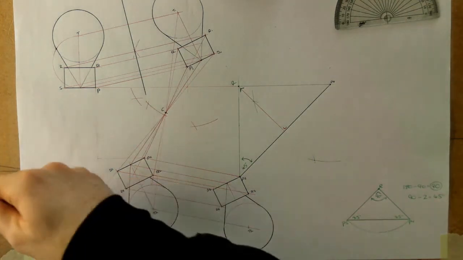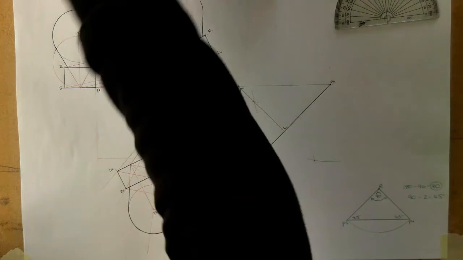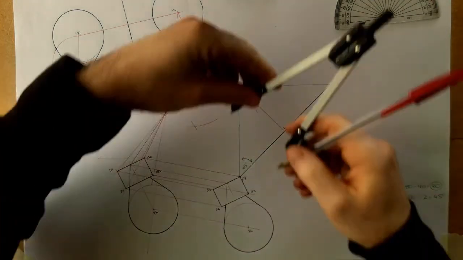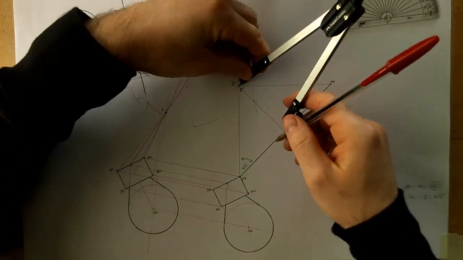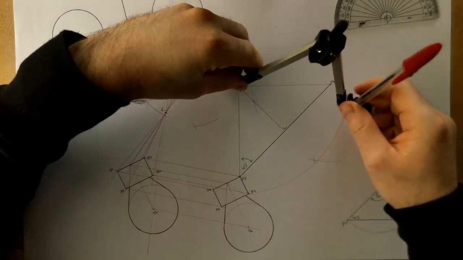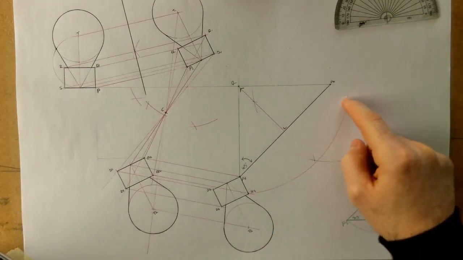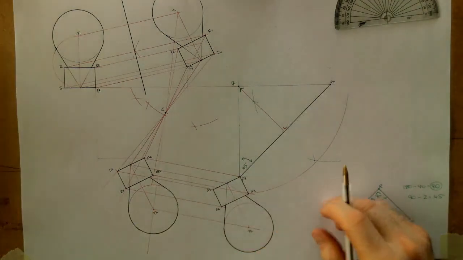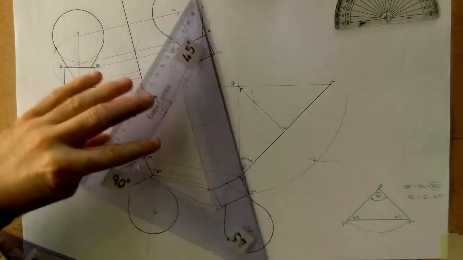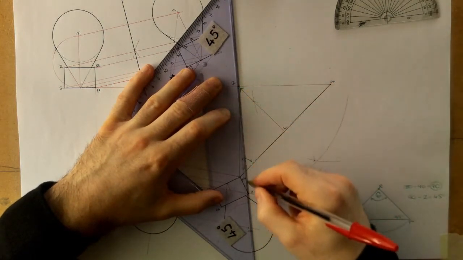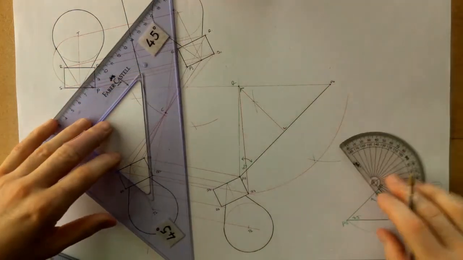So starting off, I'm going to get rid of the green now because that was just for explanation purposes. So starting off, what we're going to do is rotate about R, starting with Q3. I'd imagine Q3 is going to be somewhere down here. I'm just guessing, okay? So to find out exactly where that is, what I'm going to do is connect up R to Q3 like that, and then take my protractor.